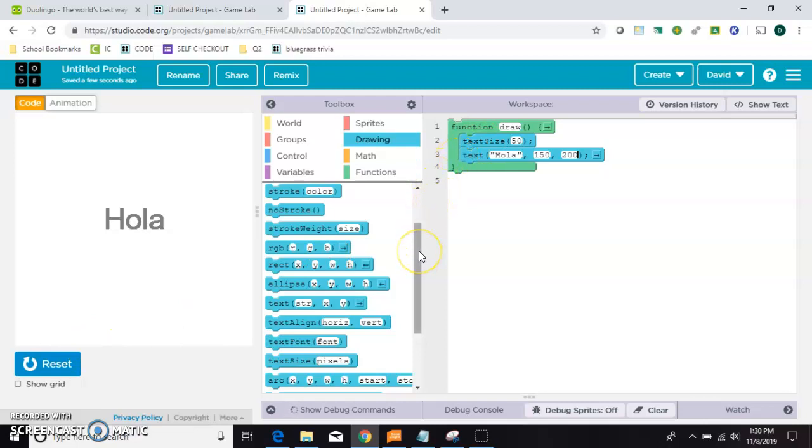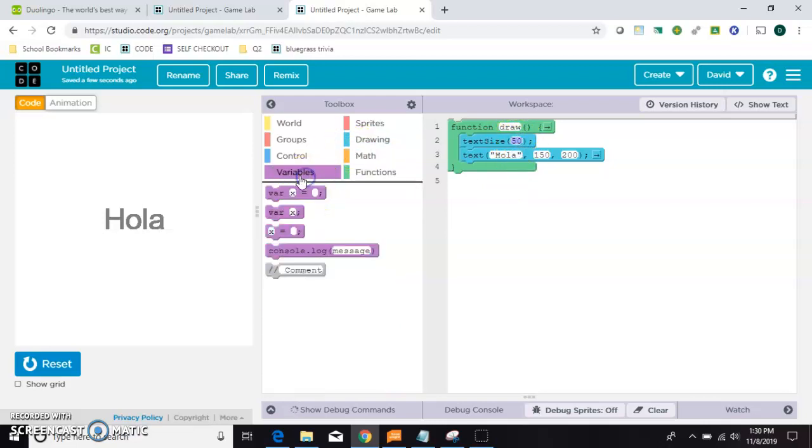Now, if we want to make it grow, well, this is the size, right? So we need a way to increment that. So let's just make a variable called size. And we'll set it to 50. And now we need to use that here. So whatever value we give it up in the first line of code, it's going to give it that size. So when we run, you'll see there's no difference there.